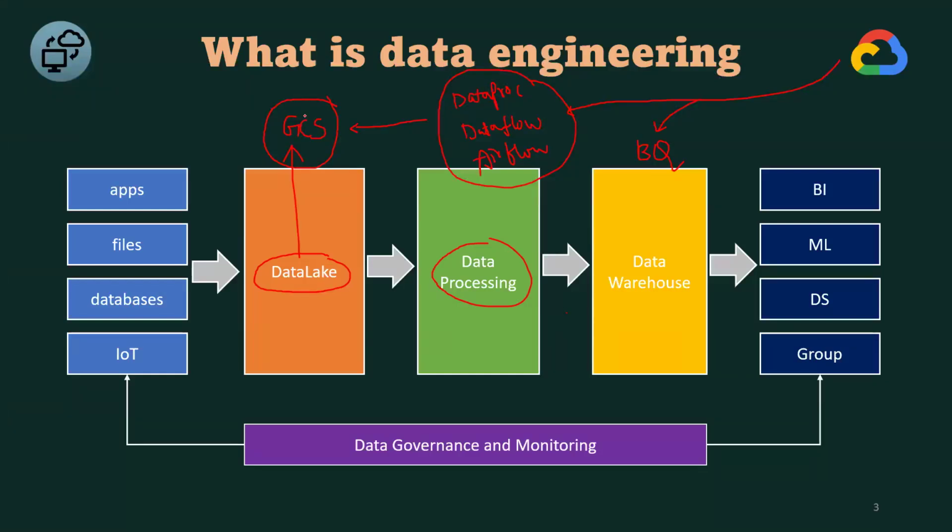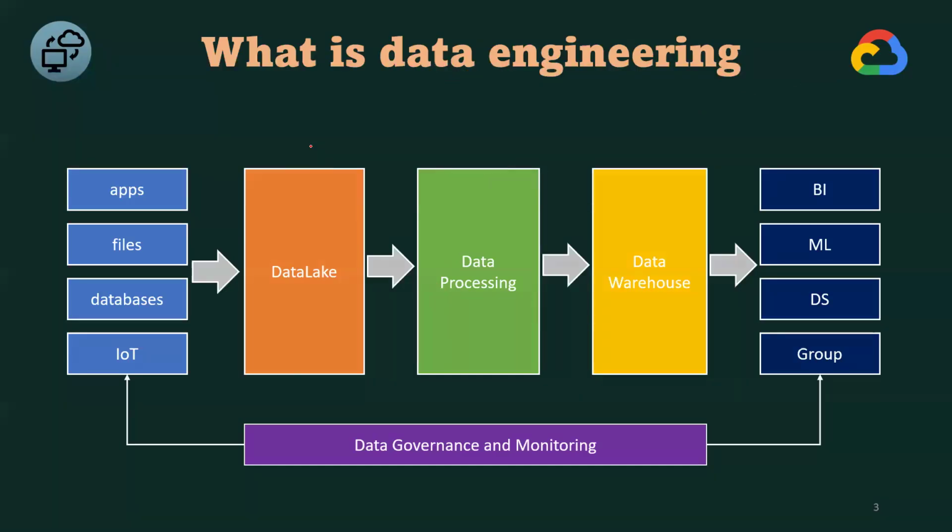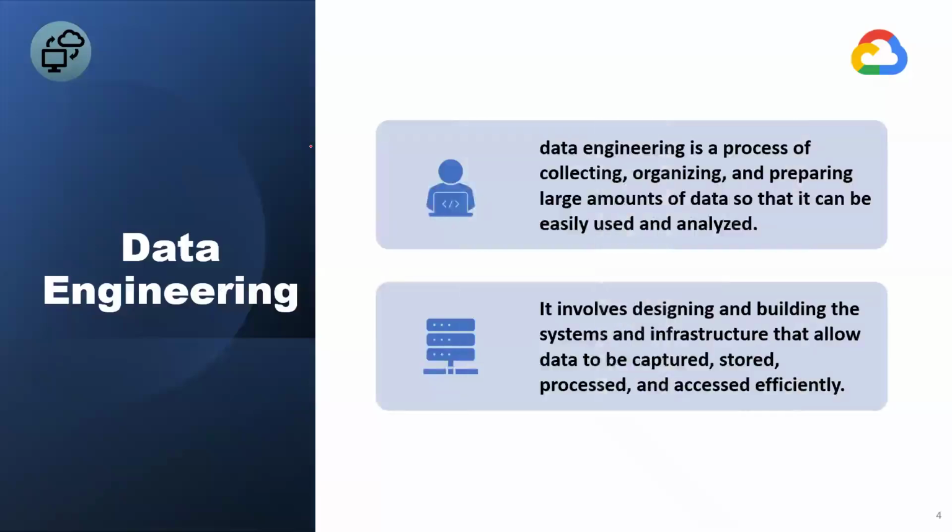For example, today you have stored some 100 GB of data. Tomorrow you want to store some 1000 GB of data. You can scale up and down as per your requirement. So this is what Google Cloud Platform is, sir. Google Cloud Platform is one of the leading cloud providers.